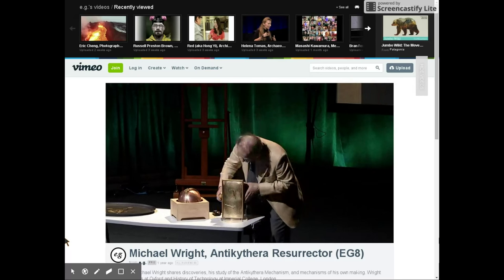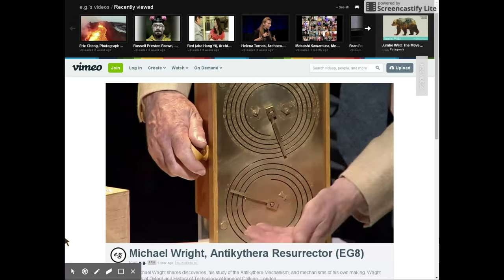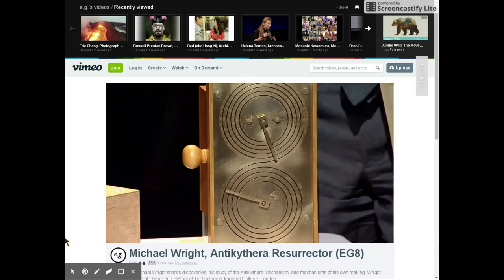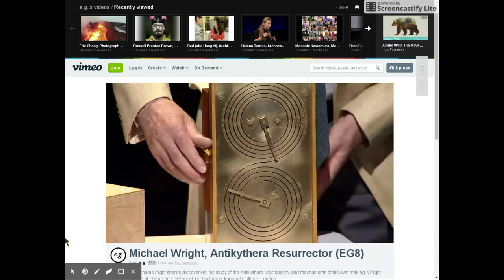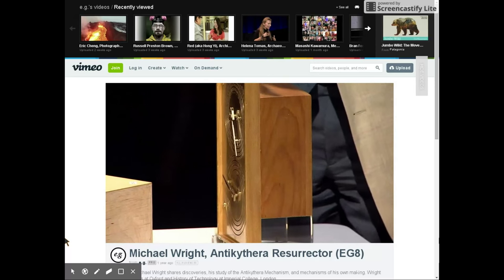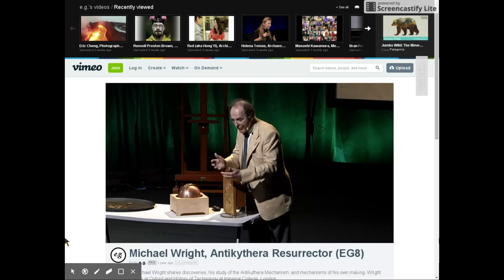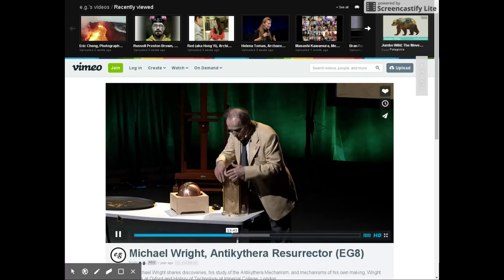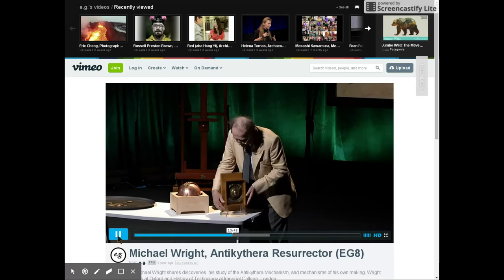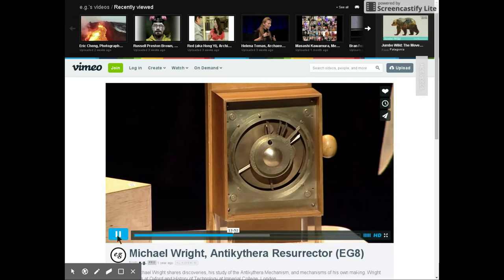Just to mention the back has calendrical information and another calendrical scale. It's in effect a scale of months, which just allows you to predict when there could be an eclipse. It doesn't tell you there will be, but it tells you the possibility of there being an eclipse, which is quite interesting. But the science is almost boringly dull. It's just a matter of having the Babylonians, well before the Greeks, had counted and realized there was a cycle of 223 months, which we now call the Saros. They didn't. So it is simply a mechanized calendar counting off 223 months.